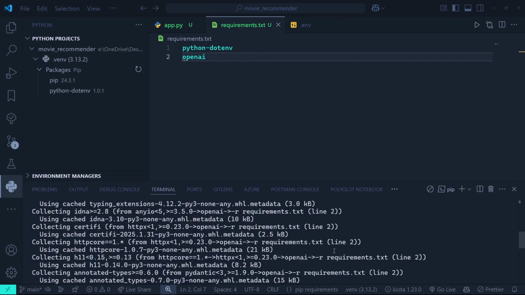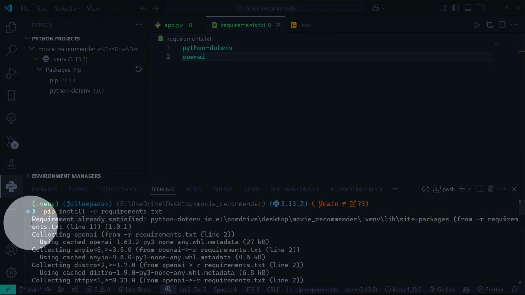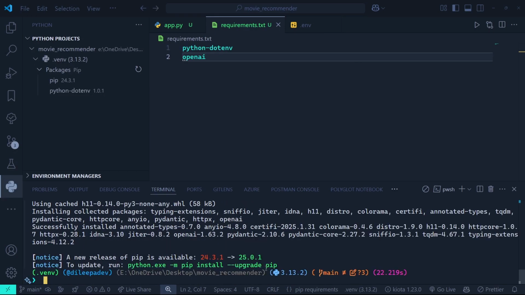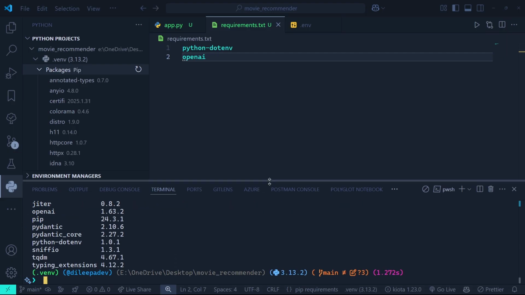As you can see, if we go above in the terminal print, you can see something like this, which is requirement already satisfied. That's about the python-dotenv package, which we already installed earlier. After that, you can see other required packages as well. So let me quickly refresh the packages list, and you can see all the necessary packages are now successfully installed. Also, we can view this using the pip list command in the terminal. So let's run this command, and you can see these are the installed packages currently available to work with the project.